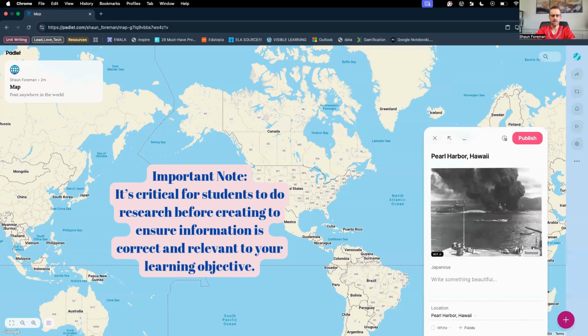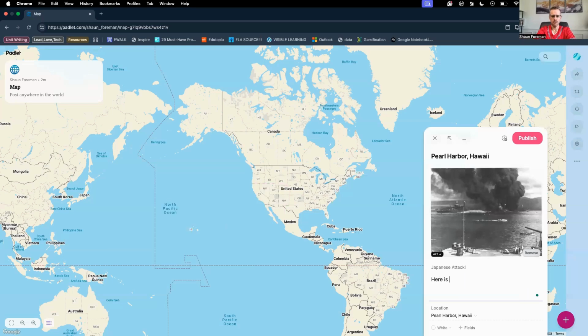Japanese attack. My description can be, here is where the Japanese attacked the United States and pulled us into the war.